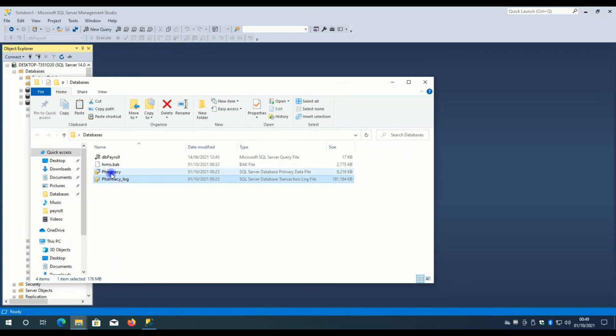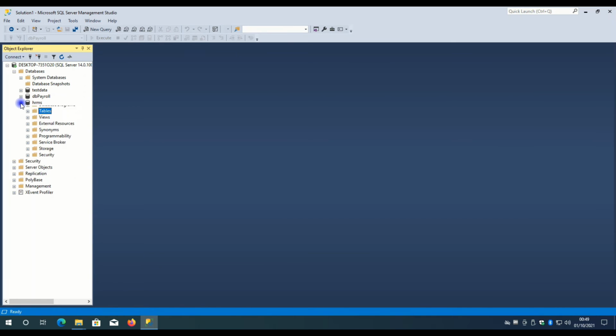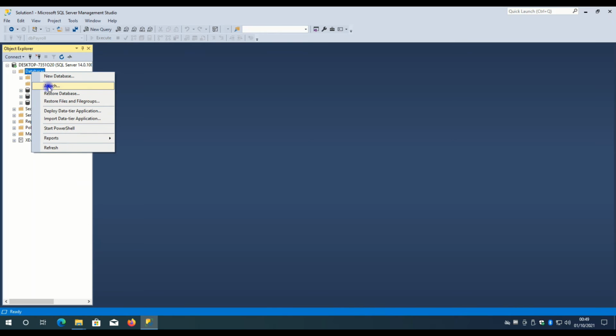So the third one and the last one for today, it is these two types of files: primary data file and the transaction log file. So to attach these two, to restore them, just click on the databases, then you click attach.